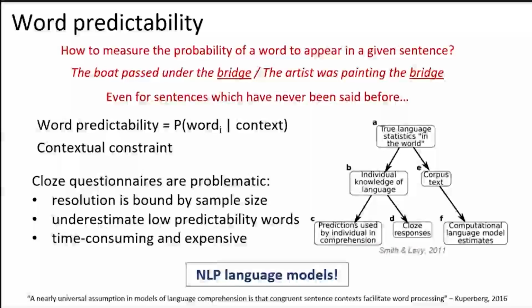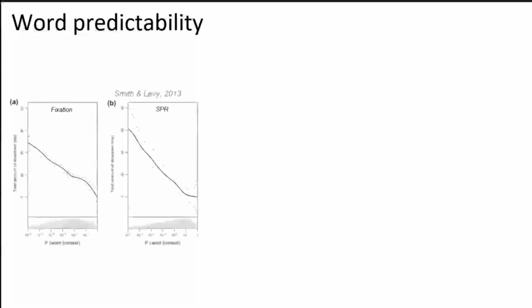It turns out that what people did is said, let's make this assumption and see if it works in the real world. Like, see if it works on data. And that's exactly what happened. So for example, Smith and Levy from 2013 estimated probabilities using the language models of 2013. This was pre-transformers. This was actually an RNN, an old machine learning, from the before times. And they measured it on the self-paced reading times and on the fixation duration for every word.